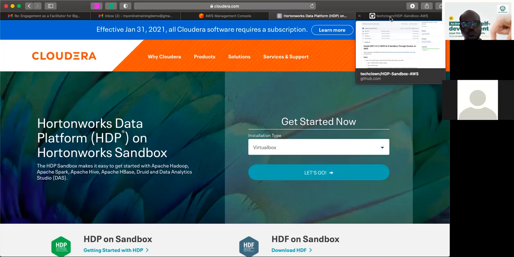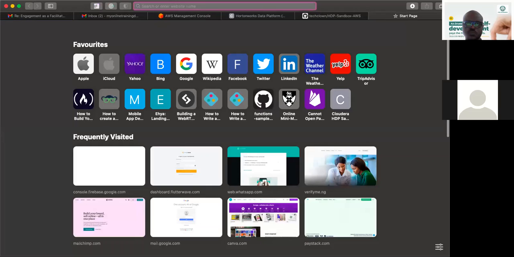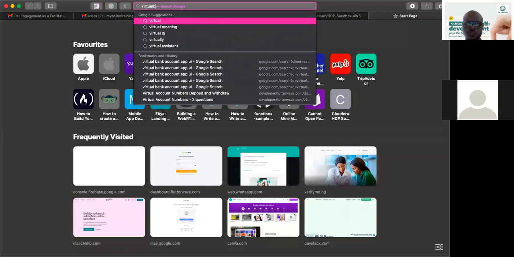You would have been exposed to the history of Hadoop, how it all started from the Google File System down to Hadoop, and also the development history. So there are 2 ways that we're going to set up our environment for the Hadoop platform. The traditional or manual method is using the Hortonworks Data Platform sandbox, which you're going to install on your system. And this process is going to take a lot of time.